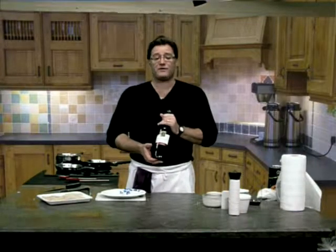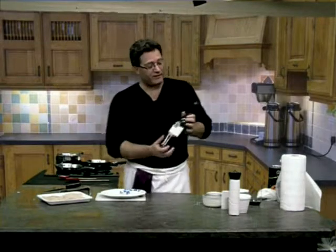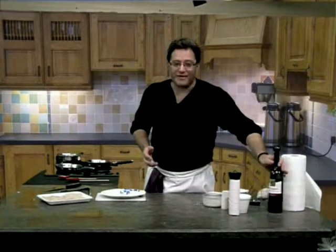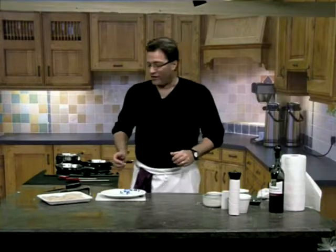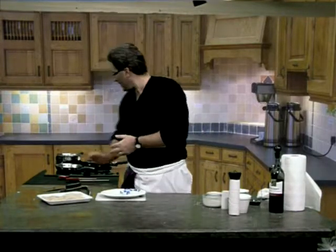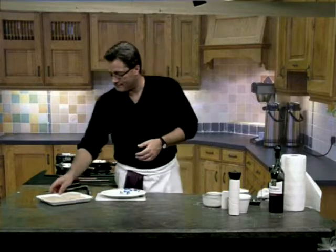I'm more of a Cabernet or a Zinfandel guy. Nice and dry. Dry wines, that's what I love. And that's what I'm gonna cook with. All right, folks, so now we got that cooking right along.